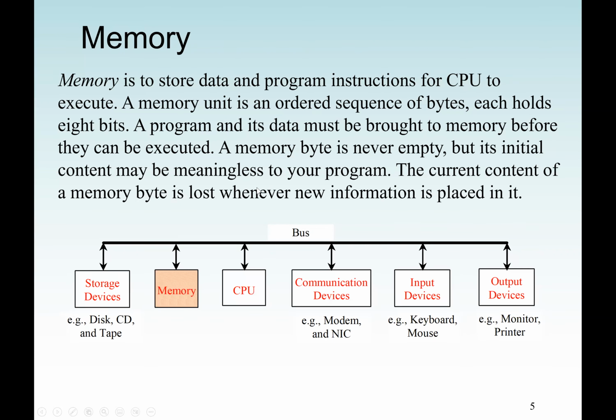And next is the memory. The memory is a data storage device, but a temporary one. So we have two types of data storage device. There is permanent storage, such as a hard drive or disk. And memory is supported by the computer power. So when the computer is on, data can be stored and stay. But any time the computer goes off, the data will be gone. So it's called a volatile memory storage place.